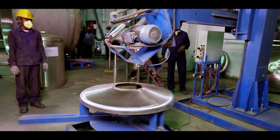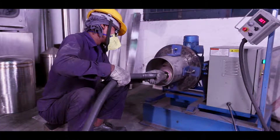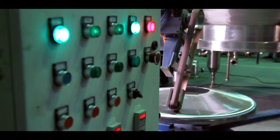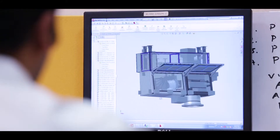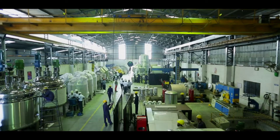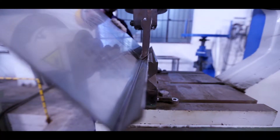Bektukem Process Equipment Division has modernized its infrastructure by installing cutting-edge machineries that adds to the versatility of manufacturing, thereby allowing higher flexibility and mechanization of processes. These industrial innovations are the result of Bektukem's strong team of design specialists and R&D experts, combining in-depth scientific knowledge with high-end engineering design capabilities.